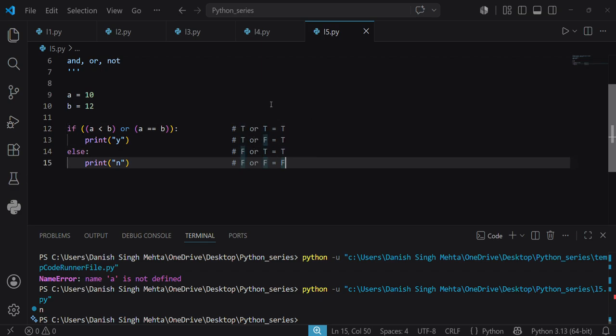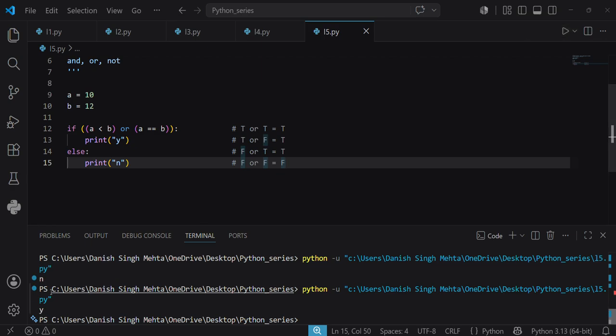It is very similar to bitwise OR. True true returns true, true false gives true, false true gives true, only false false will give us false. So here a equals to b is a false condition, but a is less than b is a true condition. So true or false, the result will be true. That means the if condition becomes true and will be executed, so print y will run and our output will become y. So this is how OR works.